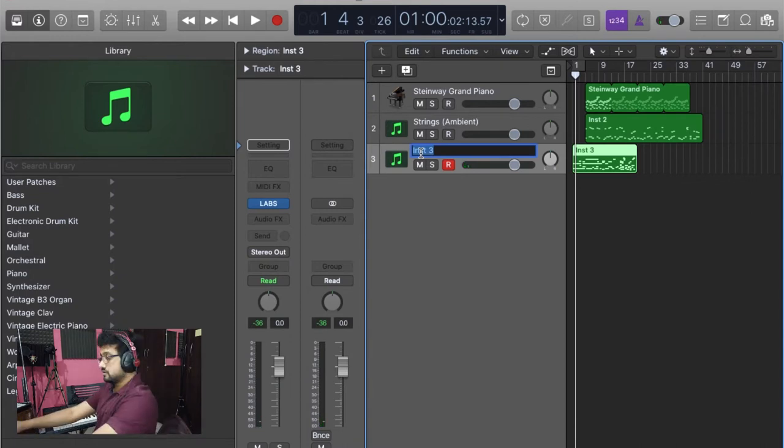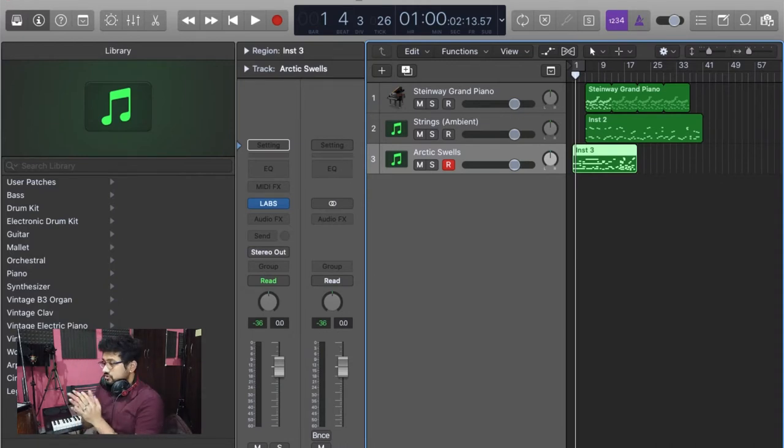Okay, so let's call it Arctic Swells. So cool guys, now we have 3 different instruments going on around here as of now. One is a grand piano and then strings, having an ambient feel to it. And of course, we have our beloved Spitfire Audio Labs with the Arctic Swells instrument. So 28 minutes down and 1 hour 32 minutes more to go.